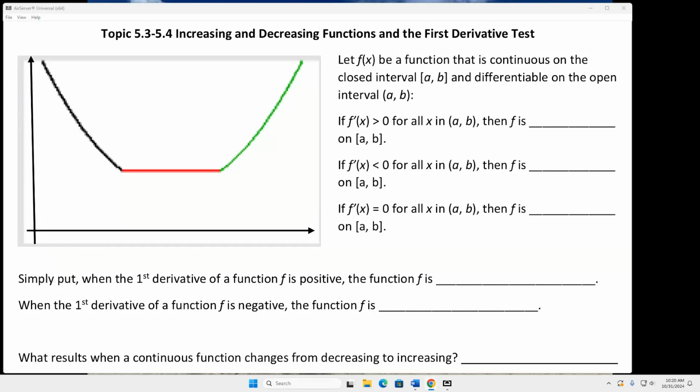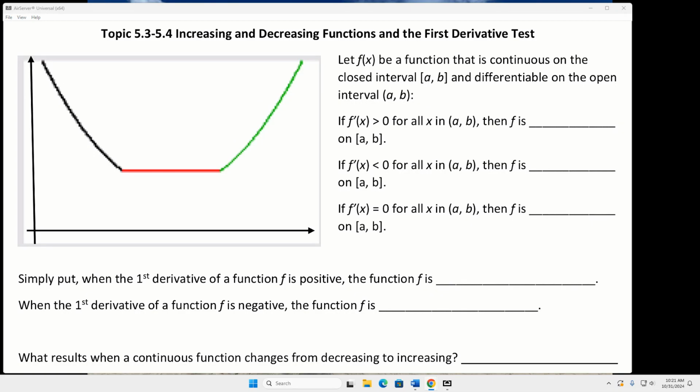All right, so we're going to talk about the first derivative test today. The first derivative test is something you use to locate relative maximum and relative minimum values. We're also going to be finding intervals of increasing and decreasing today. This is crazy repetitive, so I was hoping that if I said it enough times, it's going to stick forever in your brain. So if it feels repetitive, it is.